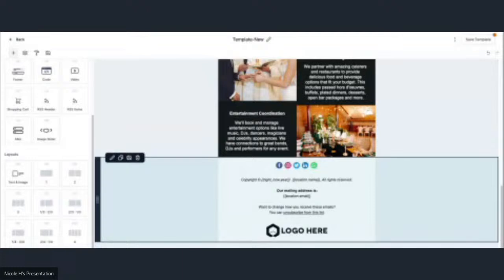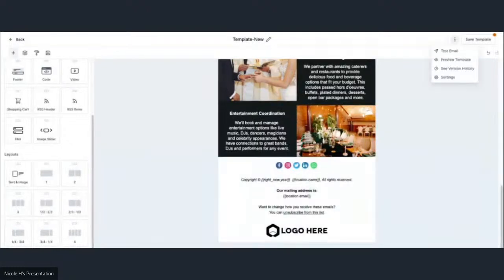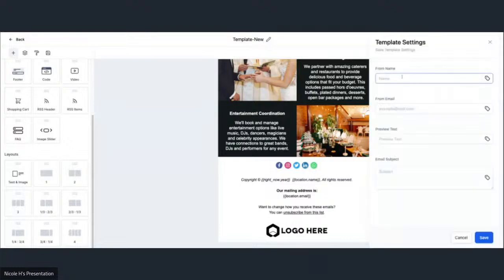If not, I want to draw your attention over here to these three dots. What I like to do is come down here to settings. Make sure you do this before you save your template. If you put your from name here, this is going to be whatever that name is at the very top of the email, whether it's your name or your business name.